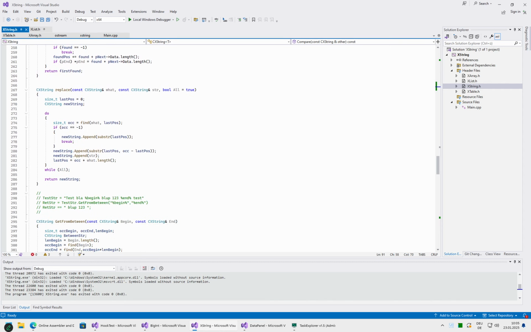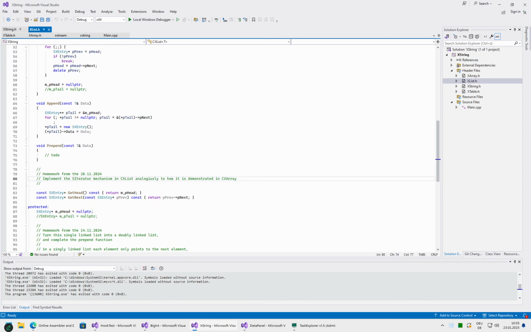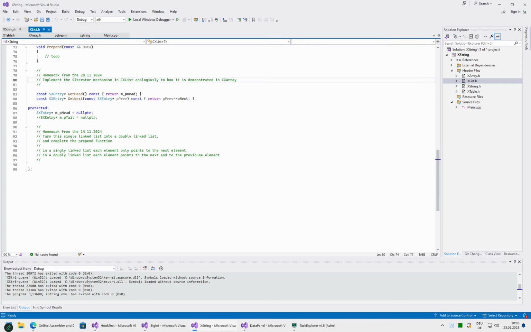Maybe let's take a look at one of the more complex assignments: the update of XList from a single linked list to a doubly linked list. Who of you would like to show their solution?